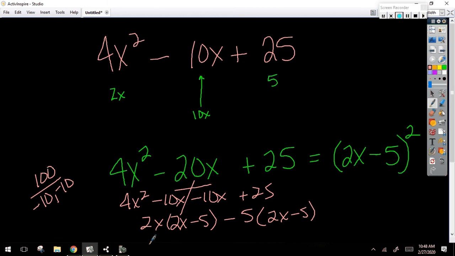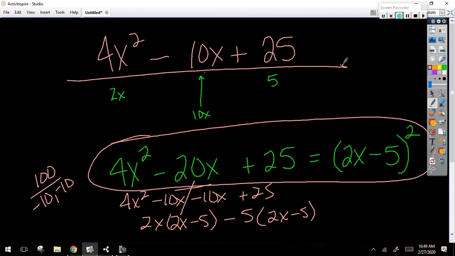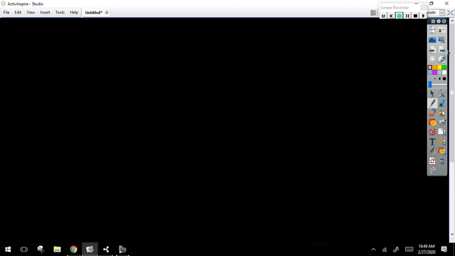All right, let me show you one more. What if it does factor? Like it's not a perfect square trinomial, but you can take 2 out of every one. Oh yeah, you can do that, and then you still solve each one. All right. Tell me what you think about perfect square trinomial. Easy, hard? All right. I'm going to leave that there for just a minute because there's one other thing several of you asked me about.